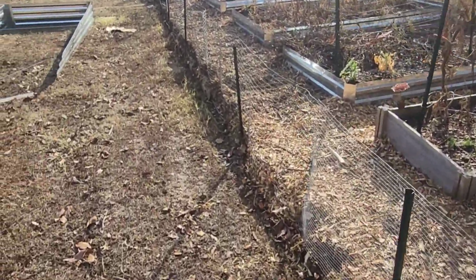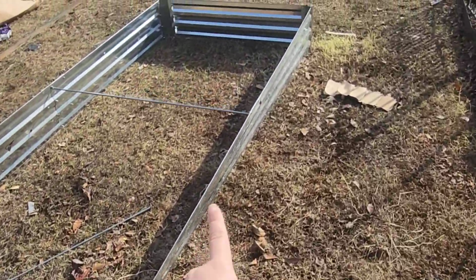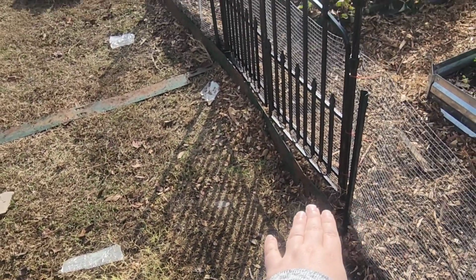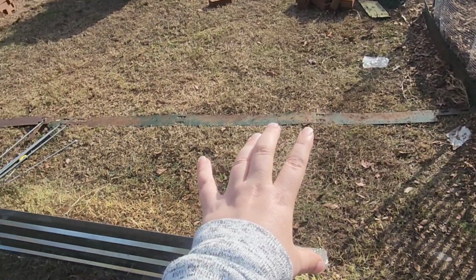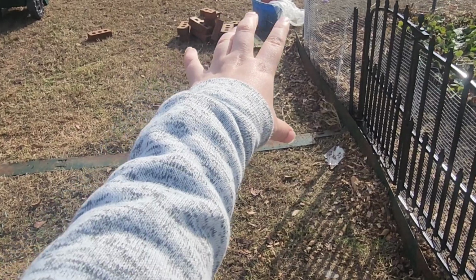Things to think about. But then to have walkways in the front and the back of this one, I would have to extend it. So originally I was going to do in front of this gate to keep the gate where it was, but then I moved it back to make sure I have walkway. But then if I added the in-ground, I'd have to move it back some more.